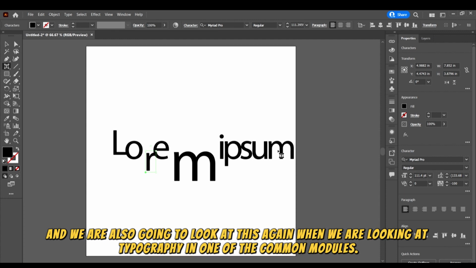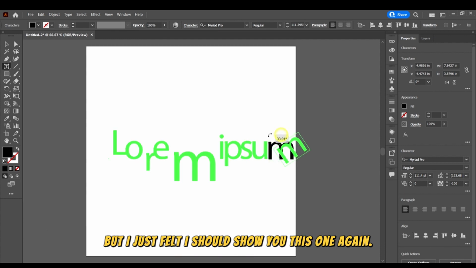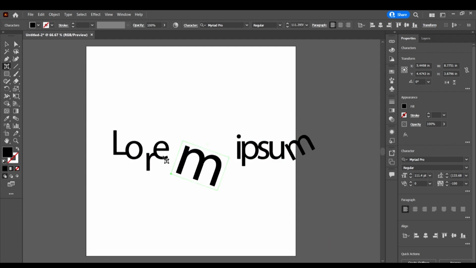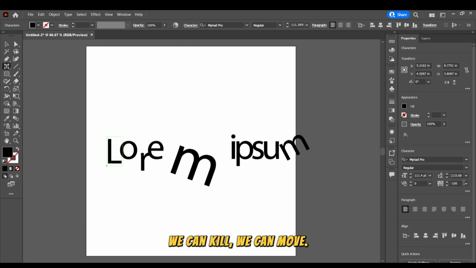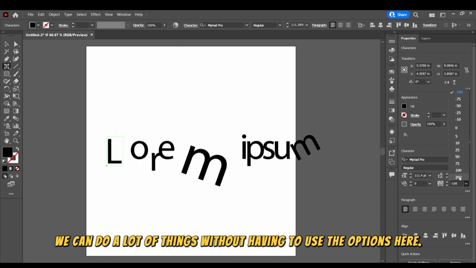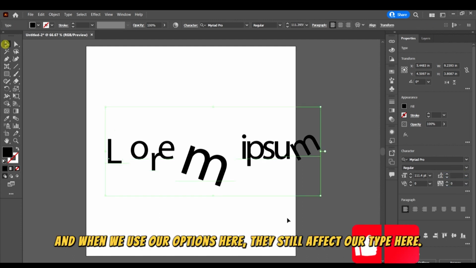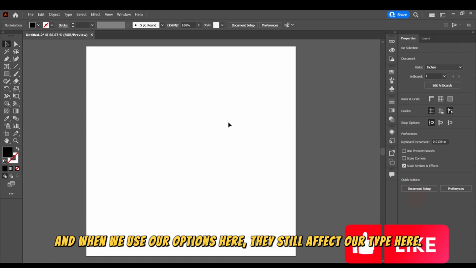But I just felt I should show you this one again. We can rotate, scale, move, and do a whole lot of things without having to use the options here. And when we use our options here, they still affect our type. So that's just the tip for you.